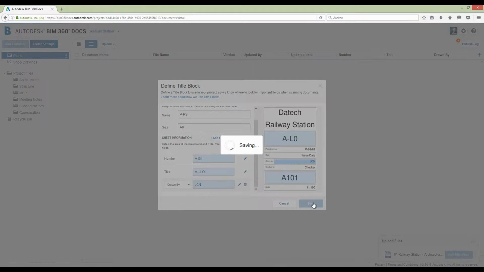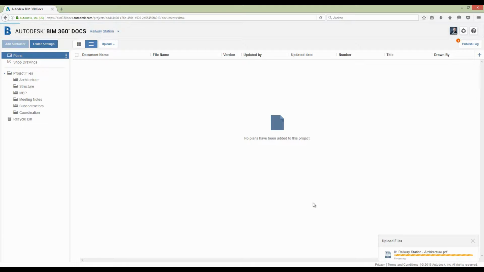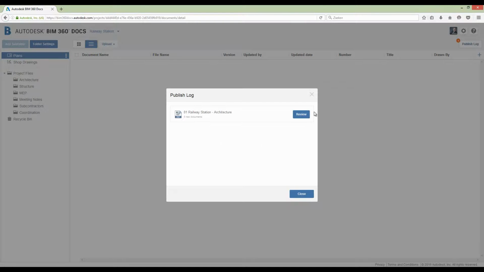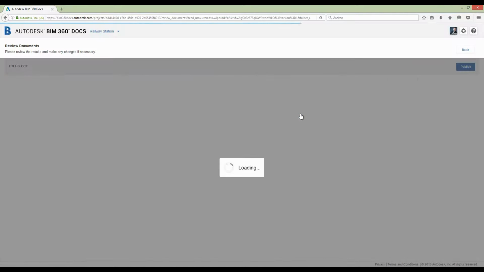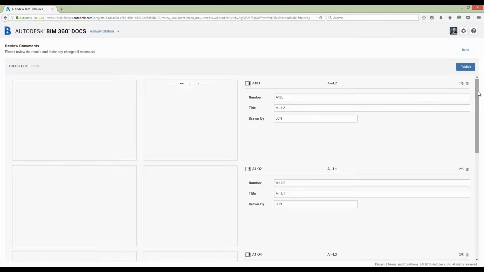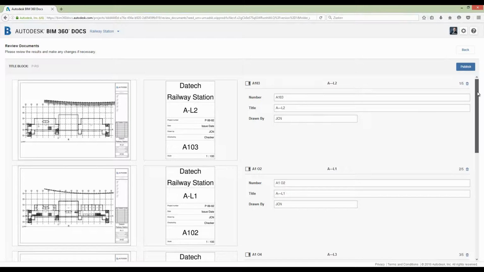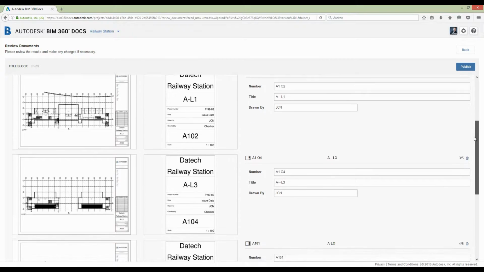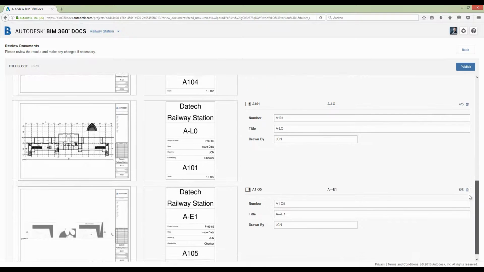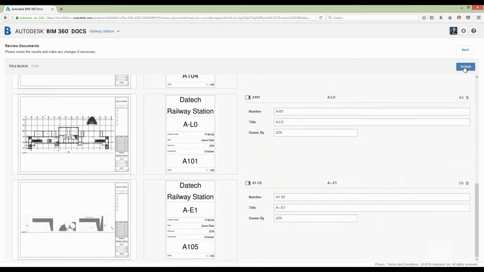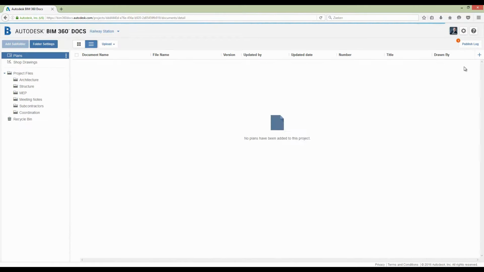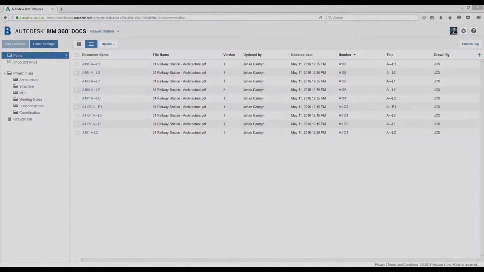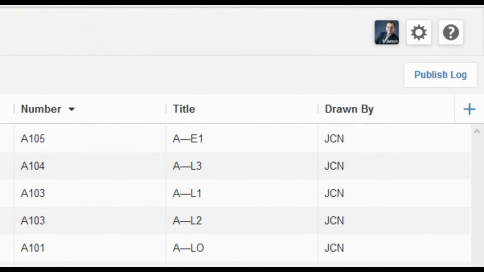As we might have different formats and different stakeholders, the system helps us in standardizing by providing us the capability to store title block extraction templates. Within such a definition, all we need to do is define the location and size of the title block, then define areas where the different properties are located, and link them to our BIM 360 Docs attributes. Once we have defined our title block, an automatic process will scan the different sheets in a multi-sheet PDF and will fill in the metadata for us. We can then review to check if the OCR recognized the information correctly.